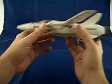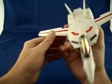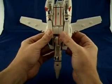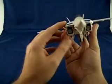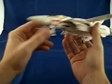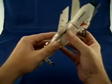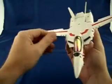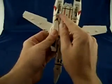Honestly, of everything I've gotten and bought over the last couple of years, these newer 1/60 scale Valkyries have been a lot of fun to pick up and transform. And if you're a Macross fan, you really owe it to yourself to pick one of these up. If it's not a VF-1J, pick up a 1A or 1S. Wait for a paint scheme you like and get one. They're consistently very, very nice.